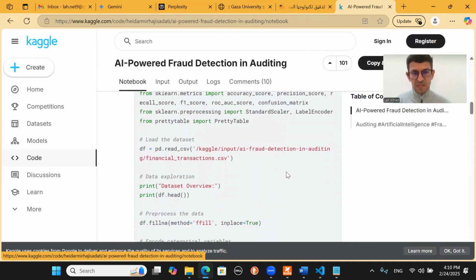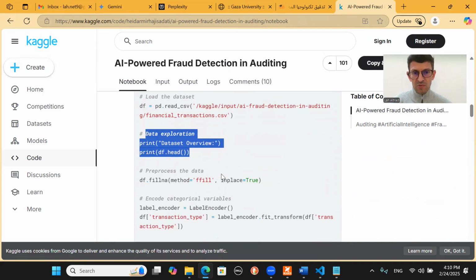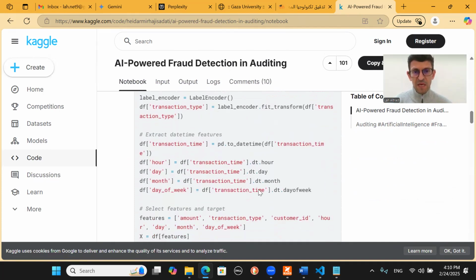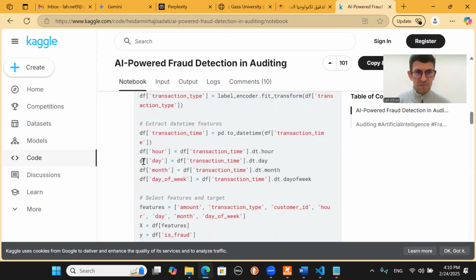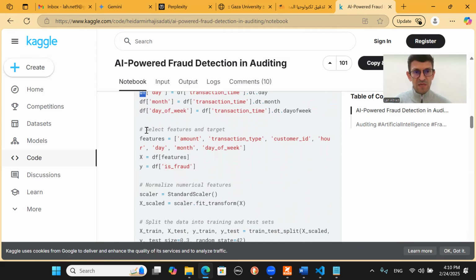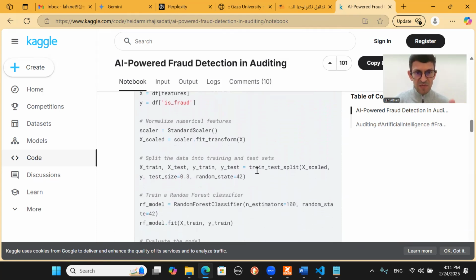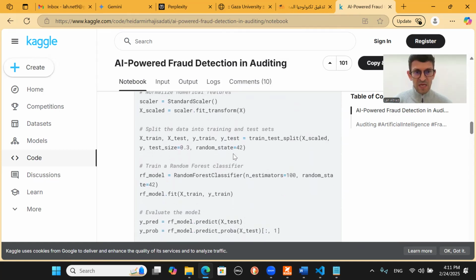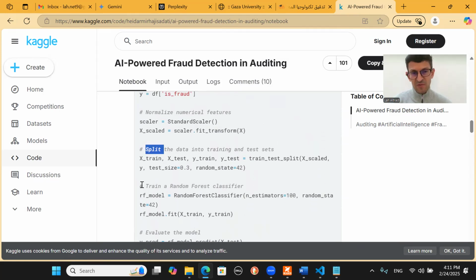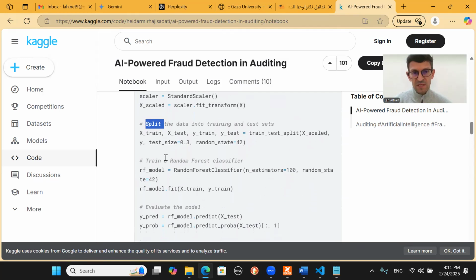And then, as you can see in this model, just to quickly show you, we have a few lines of code to read and understand the nature of the data set, and then read some of the data using data frame objects. Then we put all the data into two coordinates, X and Y. X will take more than one column, in fact, and Y will be only one column, which defines whether this transaction is a fraud or not. But the most important step here is, after we split the data, to train. So the actual machine learning process started at this point.